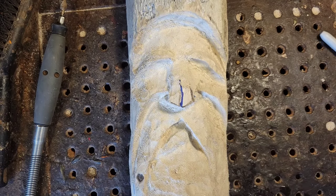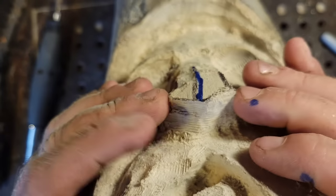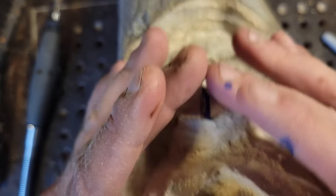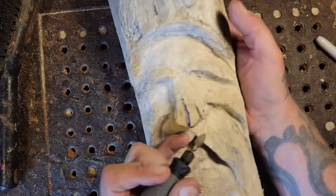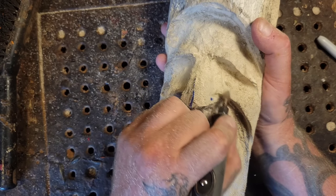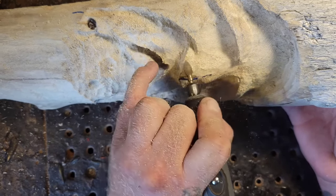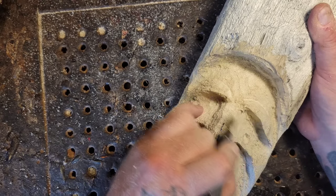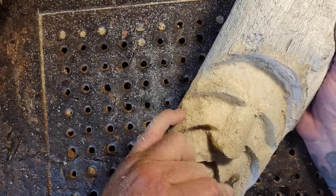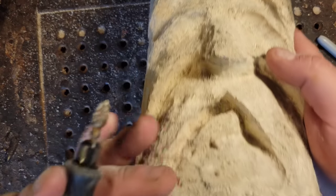Actually, what I'm going to do first is shape this nose. So I'm going to try and show you. See, it's a big bulky nose right now, but I'm going to make it like a point. I'm going to take both sides. See how it's flat here? I'm going to go like this. Take my time, so it's like a triangle kind of thing. This is when you really take your time, for the beginner. Just keep moving wood around so it looks proportionate, right? So, okay, there you can see it's more of a, let's see here, a little bit more.